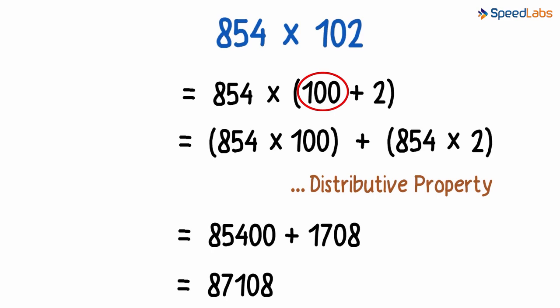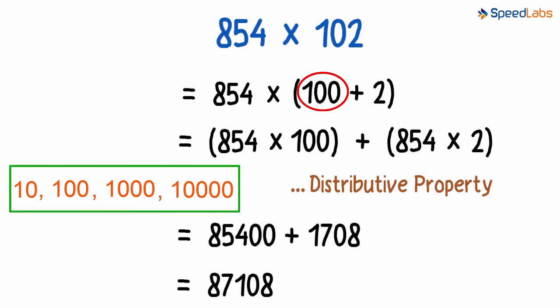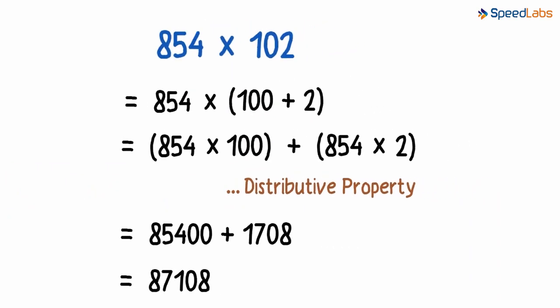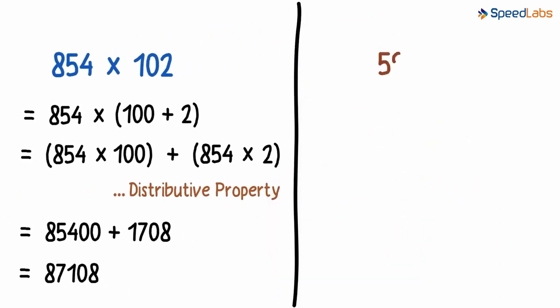Remember that presence of numbers such as tens, hundreds, thousand, 10,000 most of the times make multiplications a bit easier. Hence, whenever possible, try to bring these numbers into your calculations. Here is one more example. Here too, the numbers are big and multiplication is tedious. However, we can use properties of whole numbers to simplify it.